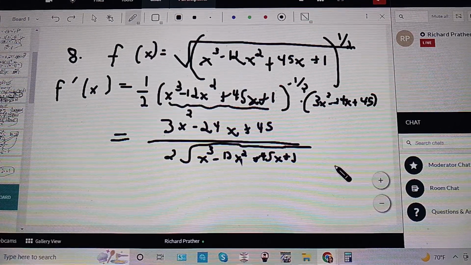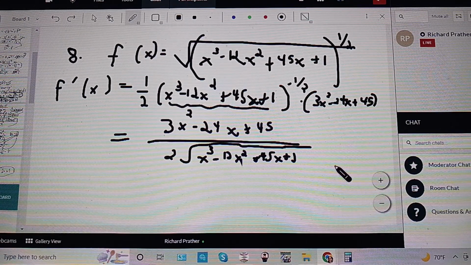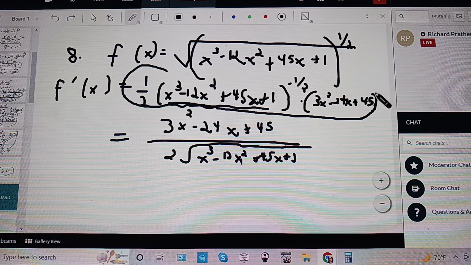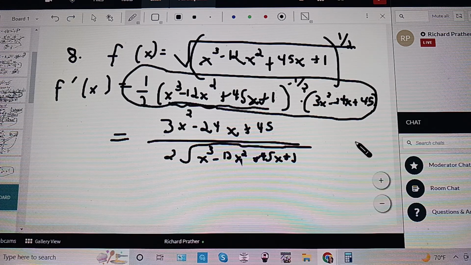So this would be the derivative, and I wouldn't necessarily have to write it this way. If they just said find the derivative, I could have left it like this and maybe just rearranged the order of it. But since I'm going to be working with it, I want to work with it in an easier format than having a negative 1/2 power, which is hard to work with if you're going to do calculations.